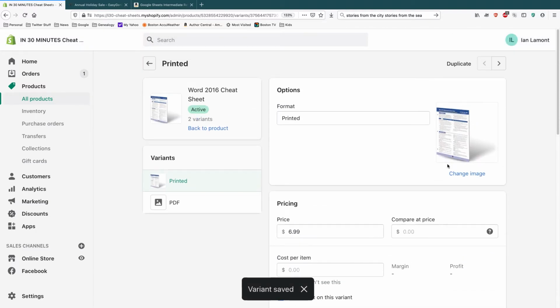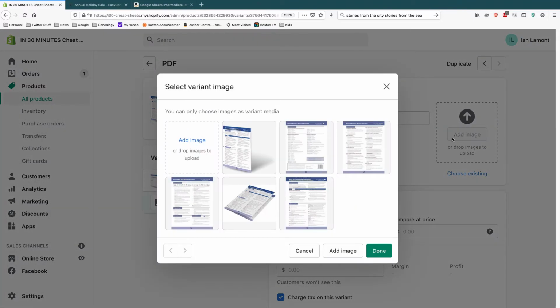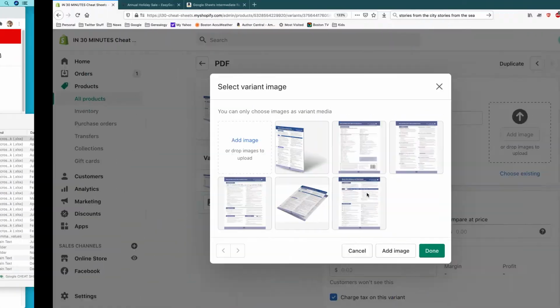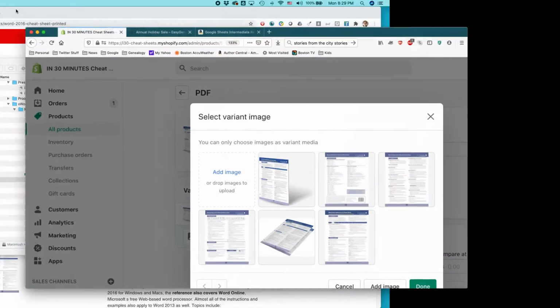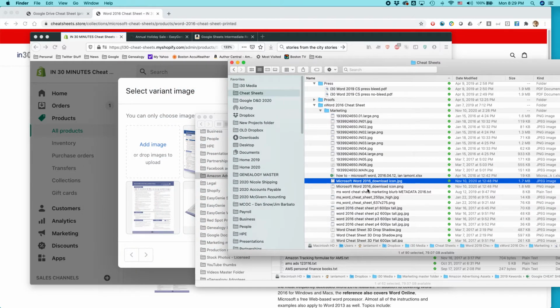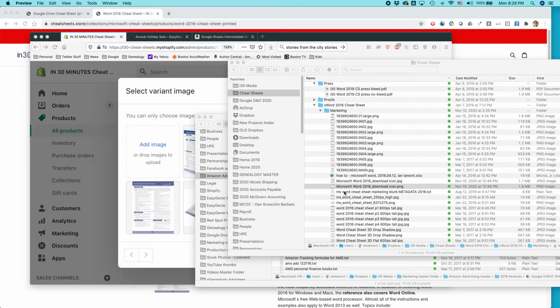Now, let's go on to the next variant. It'll show up here, or you can click the arrow over here, but let's go to it. And here's the PDF variant. Now, I do want to change the image, and I've already prepared an image, and you should too. So, I'm going to upload an image, and actually I have one ready here. I want to do one thing first, make this smaller, so then I can just drag it right over there. All right, so here it is, and it is this one, I think. So this is basically, it's a PDF, so I had my designer add a little PDF icon there, and it's ready to go.